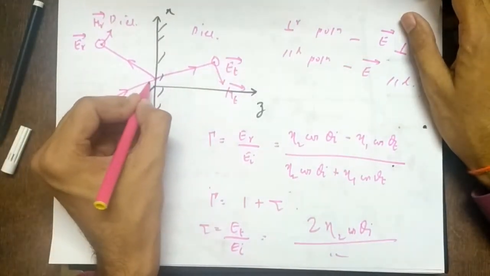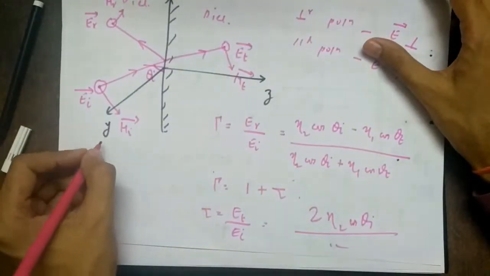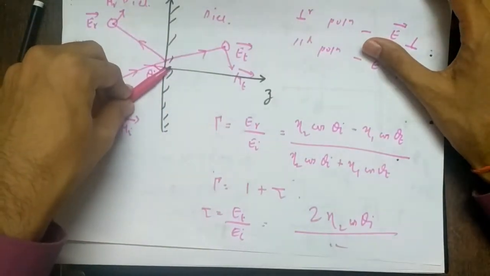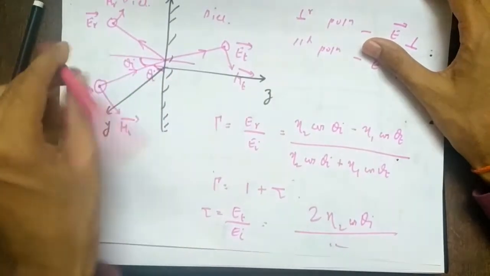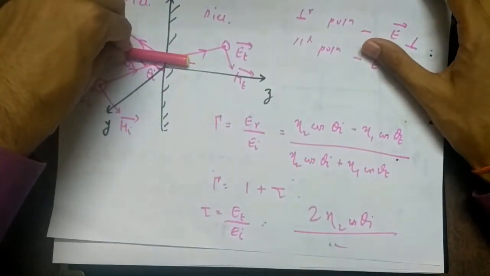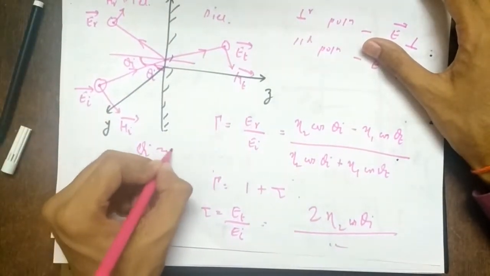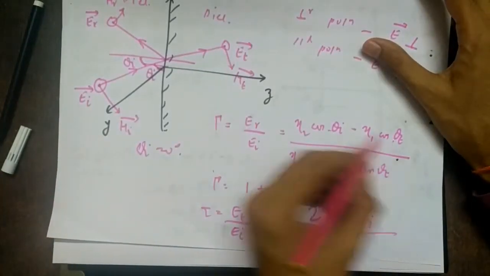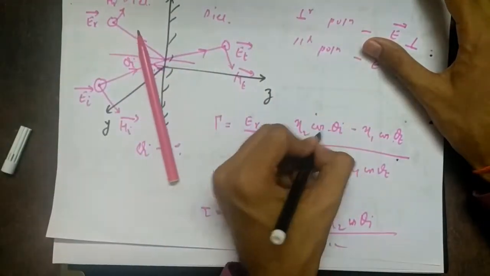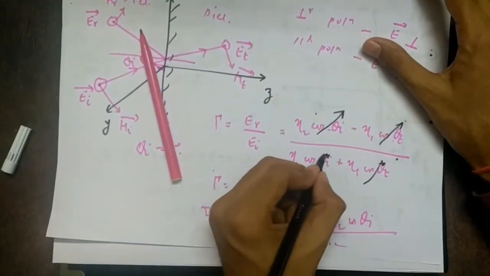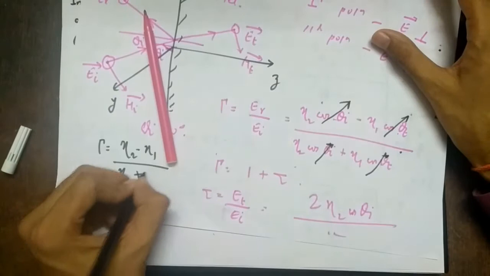So this was oblique incidence, incident at an angle theta I. If it is normal incidence, sorry, this is not the angle, this is the angle, this is theta I. Normal incidence gives the feeling that theta I is 90 degrees, but actually theta I comes out to be 0 degrees. If you substitute theta I as 0, obviously theta t will also be 0 degrees. So all the cosines go to 1, and we get gamma as eta 2 minus eta 1 upon eta 2 plus eta 1.